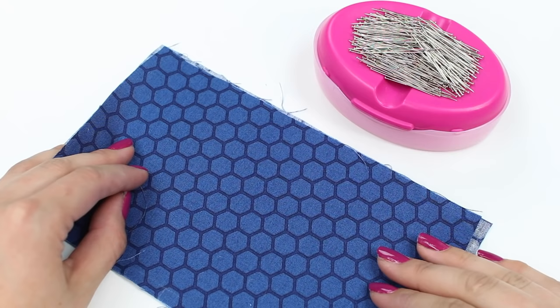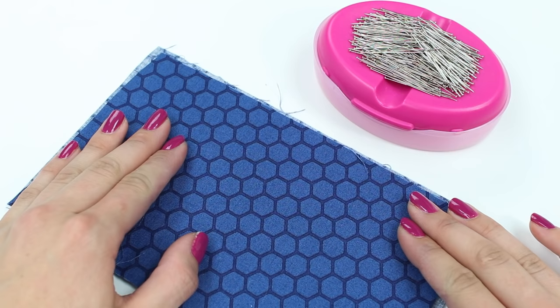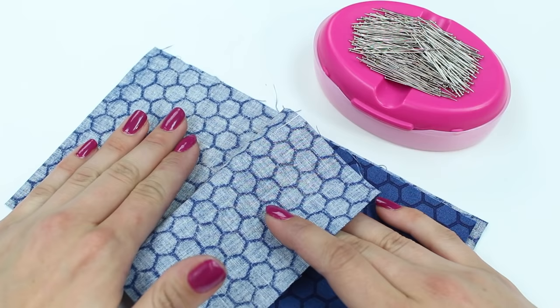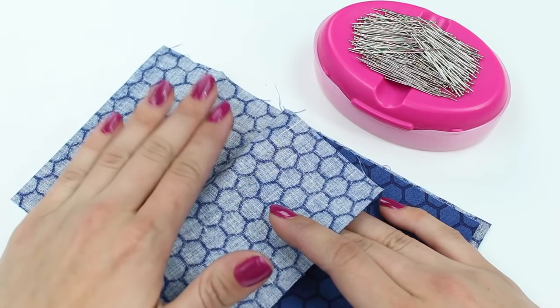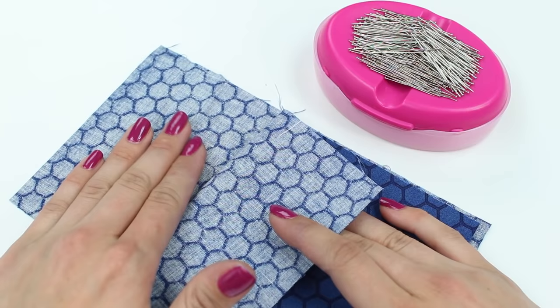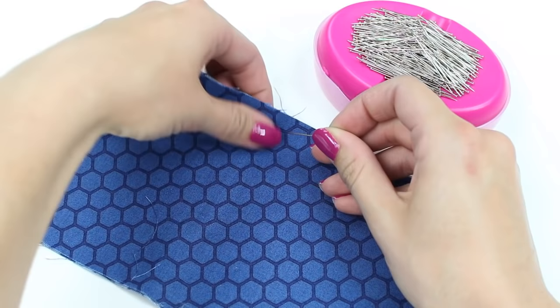You must start by pinning your fabric together on the seams that you're going to sew. Now with a normal seam you would start by pinning your right sides of your fabric together, however with a French seam — and this is the most important thing — you must do the opposite. So we're going to place the wrong sides of our fabric together and pin our seam. I'm just using a printed cotton here so that I can show you the wrong side and the right side, so you really understand we're putting the wrong sides together. Match up your edges along here and we're just going to insert some pins.